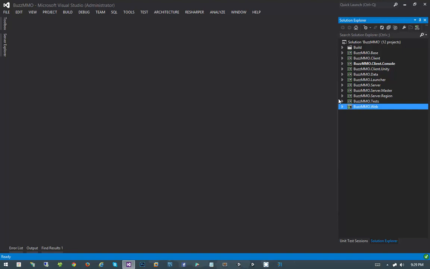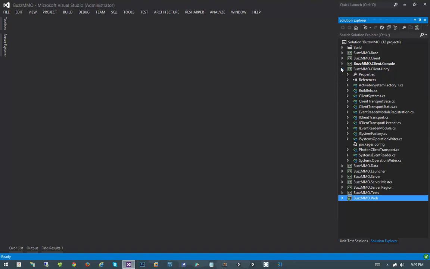Basically, when we want to start putting together a component, the first thing we need to do is figure out what that component should do. The way I've come up with putting this together is we will have a configuration file located in our BuzzMMO client Unity project that will serve as our base configuration file. Then we'll have another file for production and another file for development. I want these files to be merged together. They may be merged together during runtime, or they may be merged together at compile time.